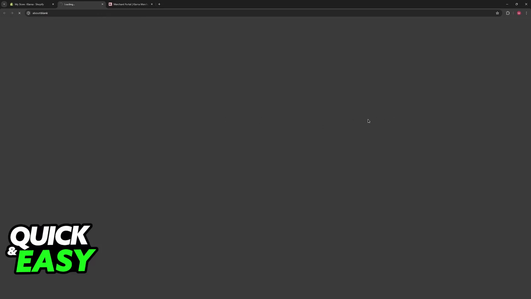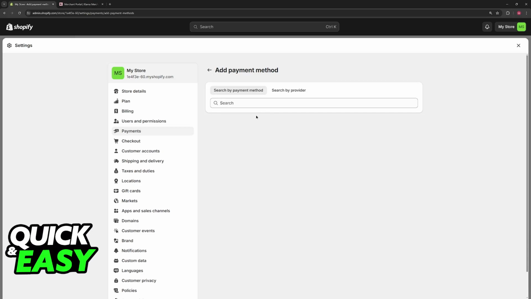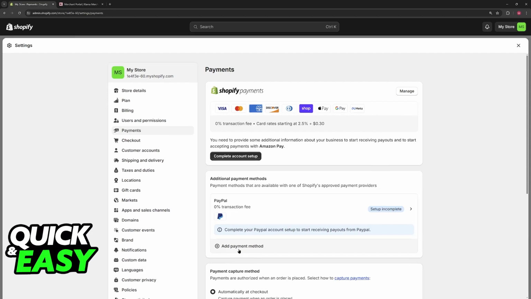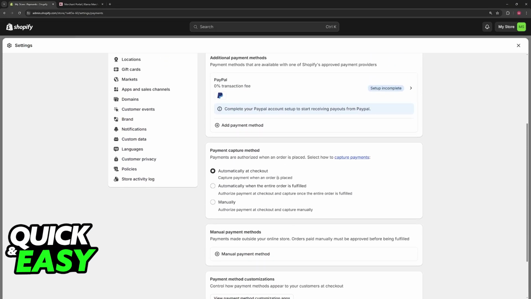So you can go over to manage at any time and choose the options related to Klarna. But all that you have to do, like I said, is sign in with your Klarna account, and it is going to appear right underneath here. Afterwards, you will be able to enable or disable payment methods accordingly.